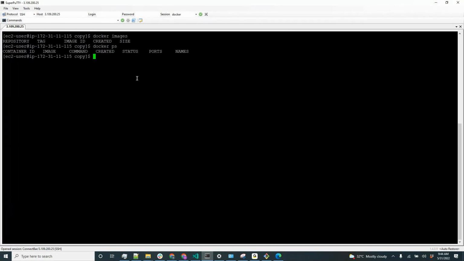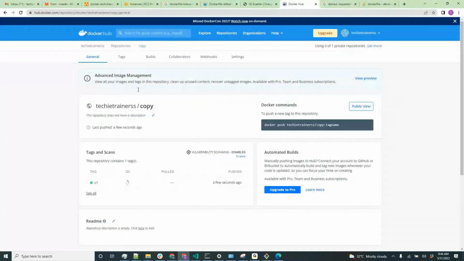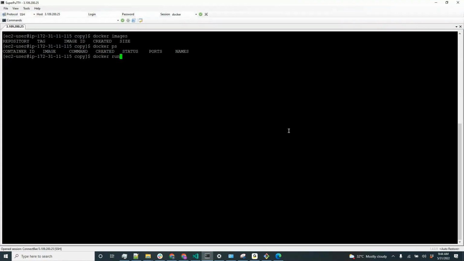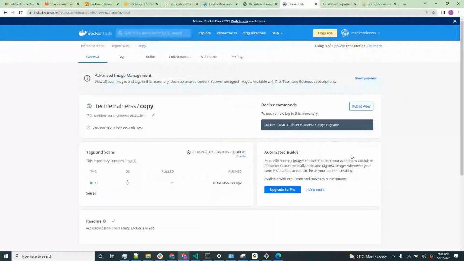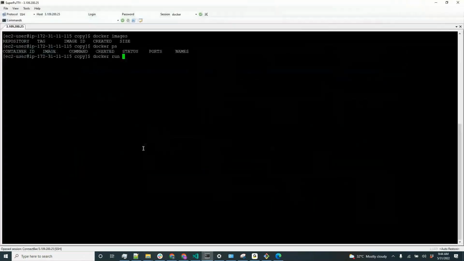Now, if you want to pull the image from the library and directly run it, I use this image, I pushed it. You can directly pull it and use it. Or you push it to your Docker Hub, I can pull it and then I can use it. How can I pull? docker run using this, Techie Trainers/copy. What is the tag? v1. You can pull, you can create, you can start.